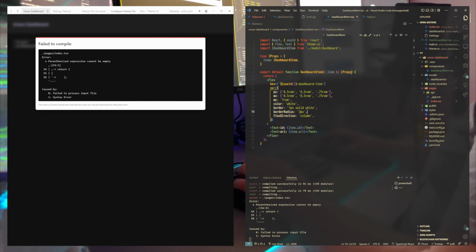Alright, I struggled a bit with this destructuring notation and adding prop types here, but now it works, so this should be fine.